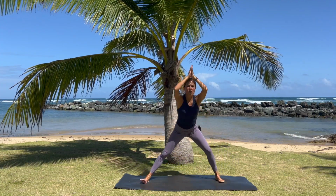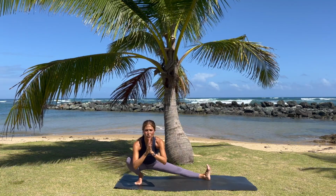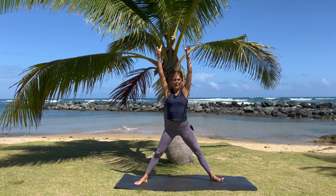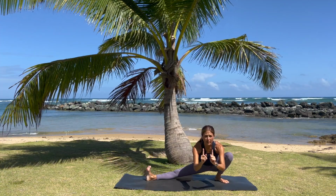Stand up nice and strong. Inhale and exhale. Take it to the right. So we're strengthening and stretching. Inhale up. One more time. Left. Exhale, skandhasana. Rise up, sky archer, stand up.